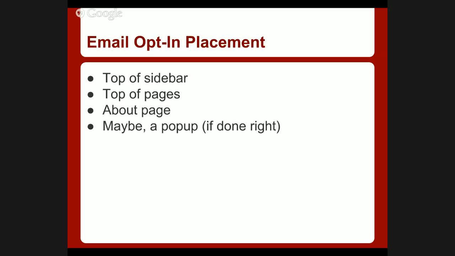Additionally, at the top of pages, so just under your header, right before the content, there's a wide range of plugins that can add a dynamic element to this space, so that way the opt-in slides down after the content loads or moves on the screen in some way to draw the attention of the viewer.